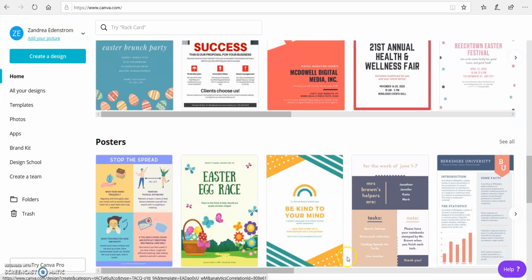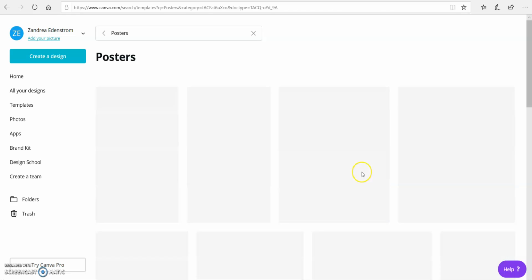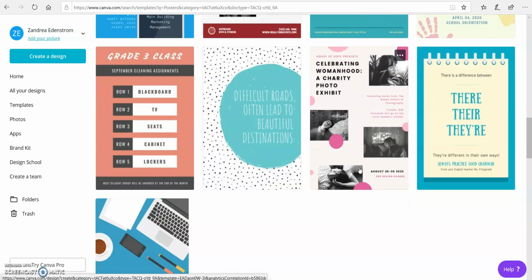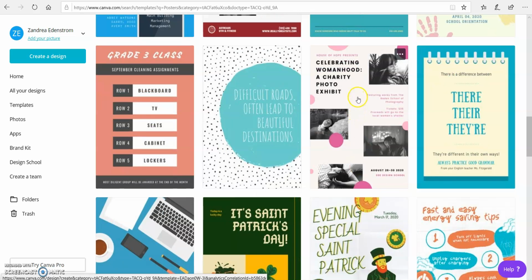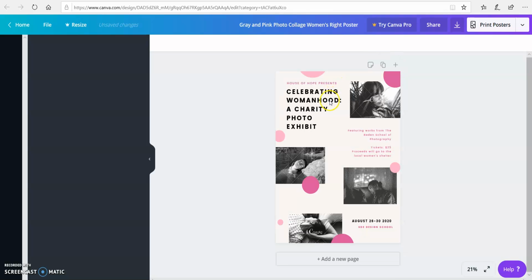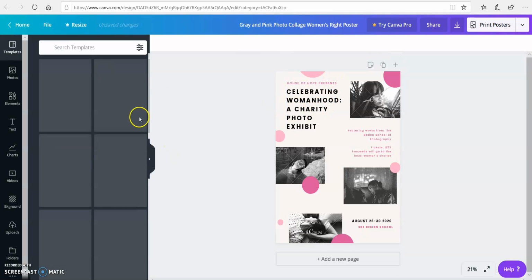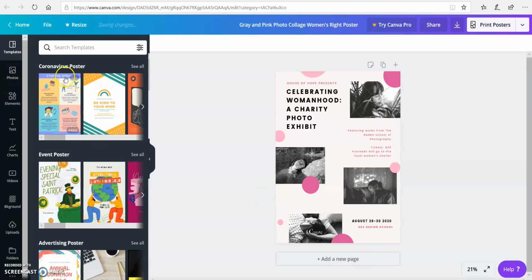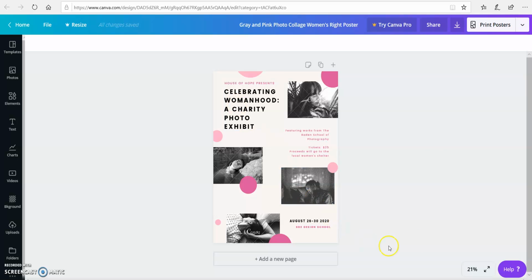Okay, so once you pick a template, I'm going to go back into the poster templates and just sort of pick one that I believe will work for what I want. And let's say I pick this one here. Now obviously this has nothing to do with rocks, but I'm going to change it to make it look like I want it to do for rocks. So I'm not going to do a whole thing with you, but as you're looking, you can notice here, if you don't like this one, you can change it to another one. I always get rid of that so I have more space.